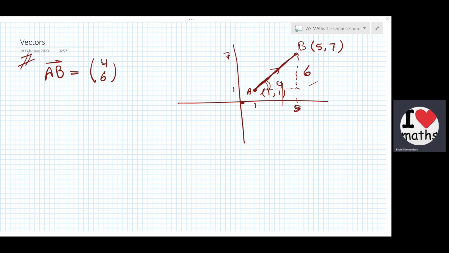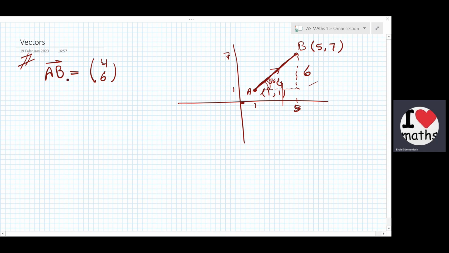So what is this angle? You can calculate it as shift tan 6/4. Who can tell me what the measure of this angle is if you did it using a calculator? Who got it? 56.3. So I have an angle here which is 56.3. I get this angle from shift tan 6/4.